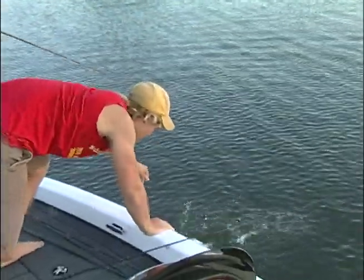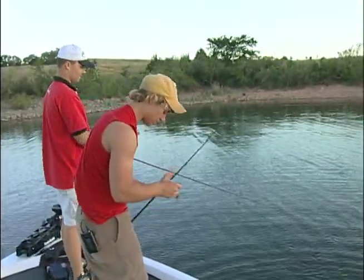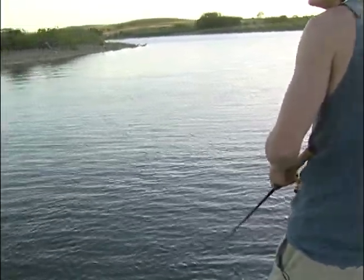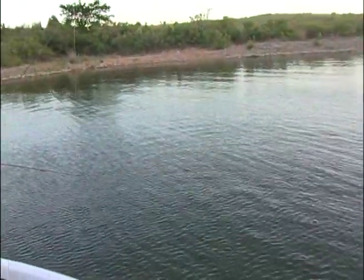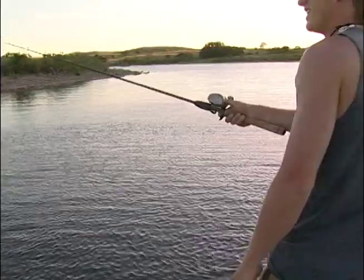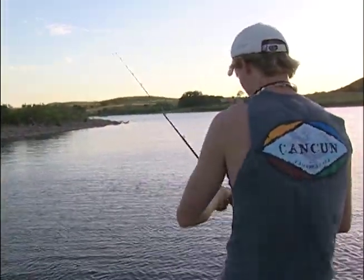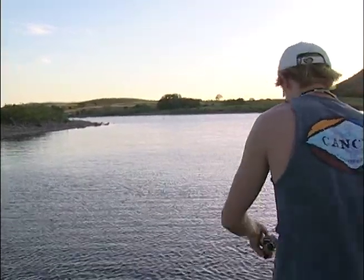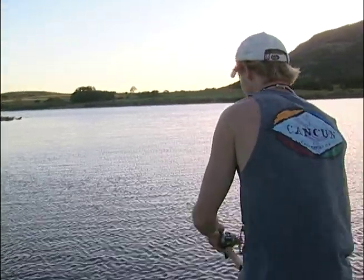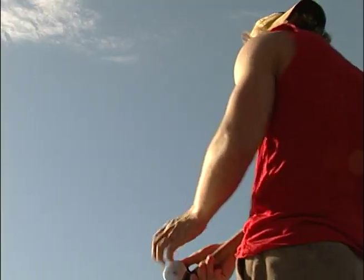Yeah. Go on, buddy. See if he damaged my lure. What in the world? What just happened there? He just thought he had the lure in his mouth still. He was coming up trying to throw it. I have never seen that before. Cody throws the fish back in and 6 feet from the boat, he jumps back out of the water. He didn't want to leave me, man. That kiss may have done it. Yeah, he's trying to wipe the slobber off of it. Your girlfriend might be getting jealous.